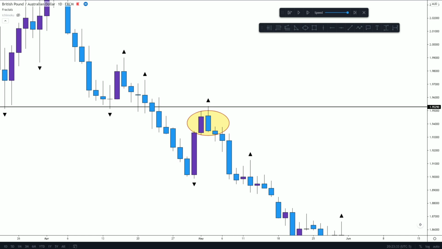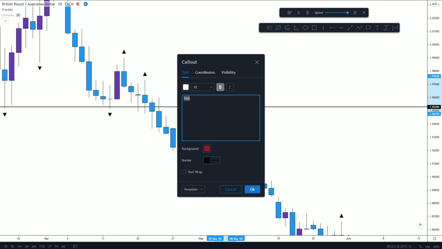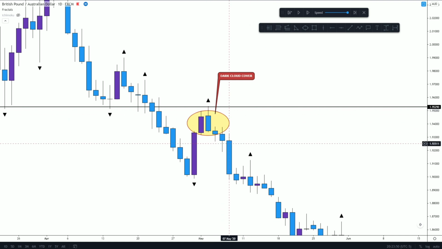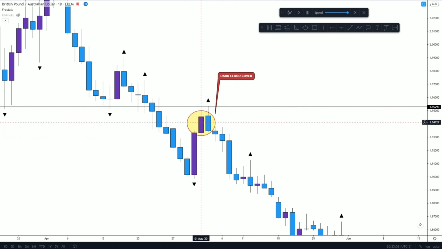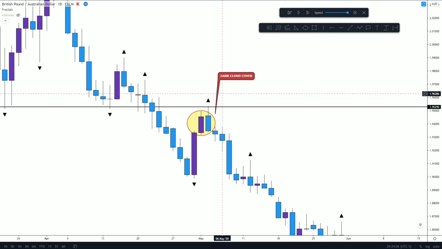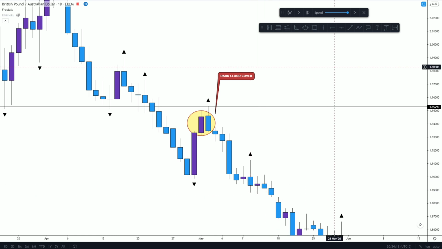So when you look at this candlestick formation, we see right here, these two candles form a dark cloud cover. So let's go ahead and write that in. Dark cloud cover. Right there. So we have a dark cloud cover right here. These two candlesticks, this purple one and this bearish blue one right here. So we see that this candle came back up to fractal levels, resistance, formed a fractal here, confirming it's a resistance level. Then we see momentum entered into this market for the bears to enter this market.